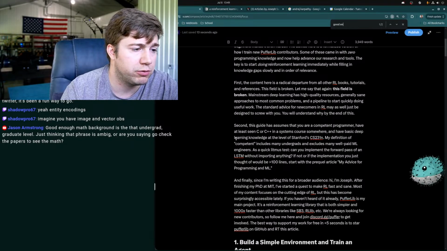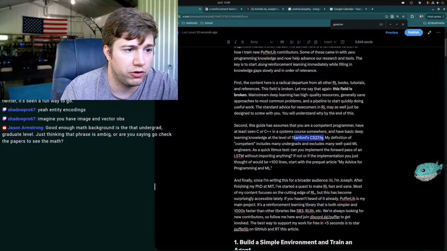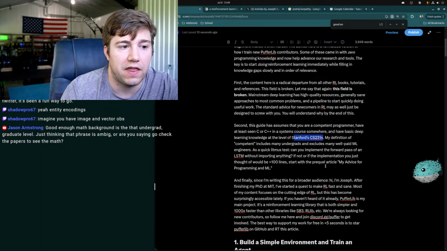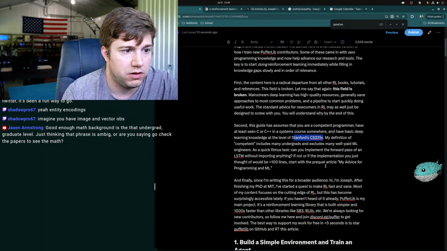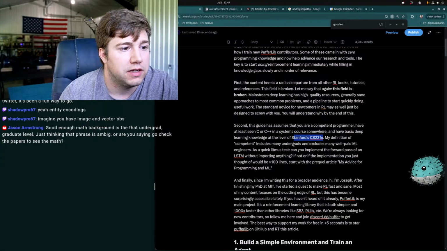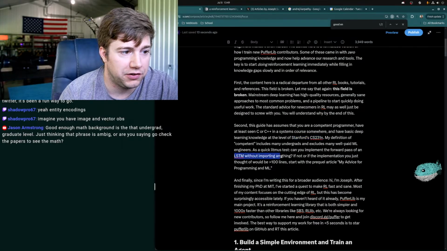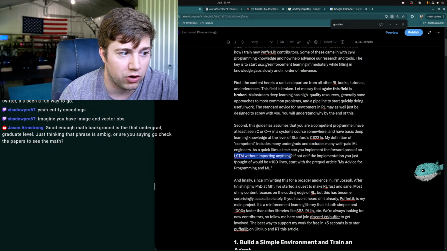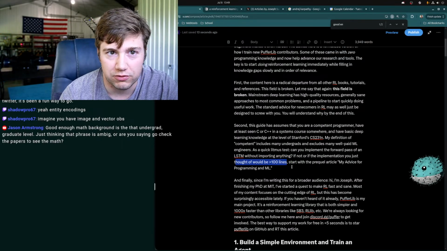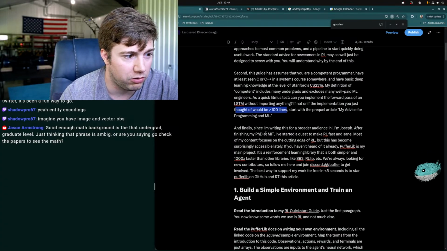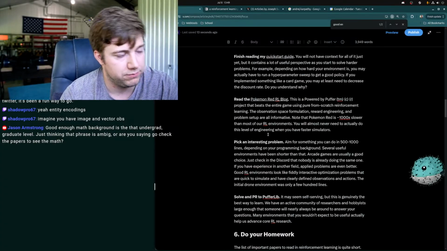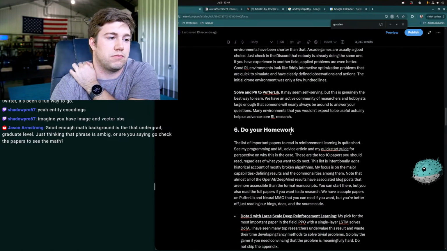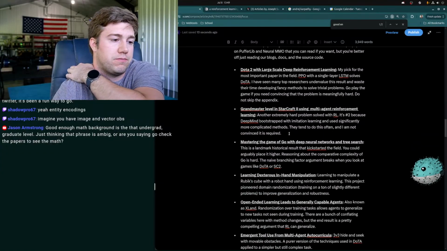Basic deep learning knowledge at the level of Stanford CS231N. So if you've gone through 231N and you understand that, then you're probably good enough with the math. And then on the programming side, it's can you implement an LSTM without importing anything? Also, if the implementation you thought of was over 100 lines, probably should look at the programming article. I'll put a little parenthetical in here.